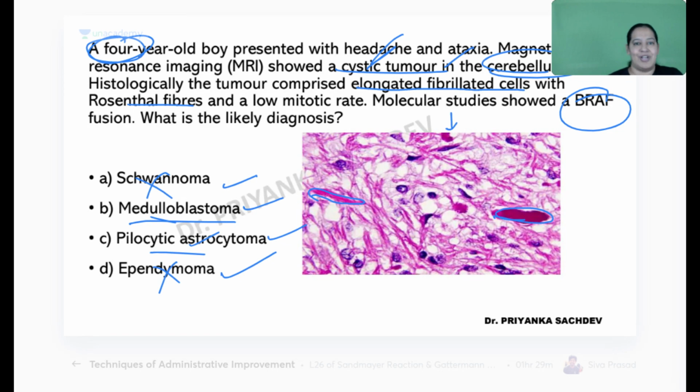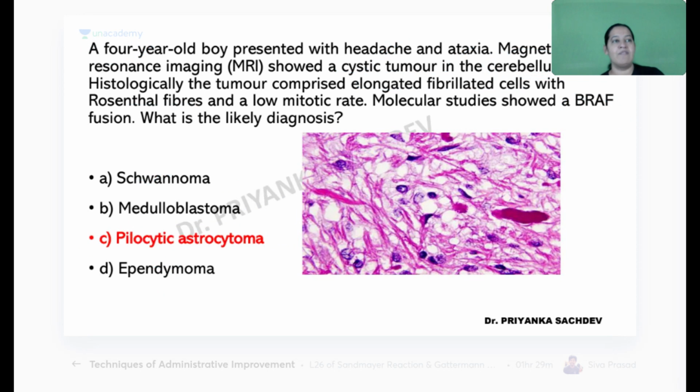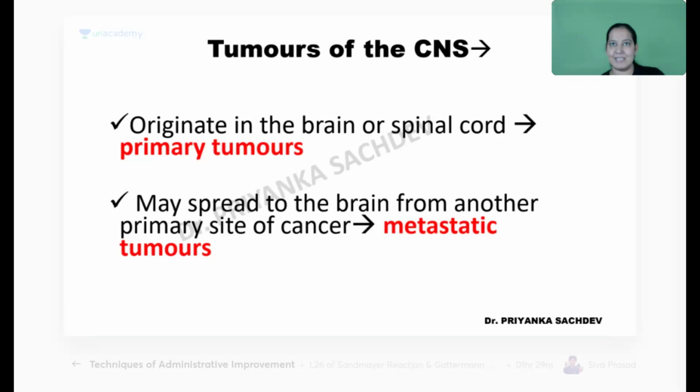It is pilocytic astrocytoma. So yes, most of you are right. The correct answer here is C. Nimisha, Manush, Kiran and Karthik are first to answer it correctly. Correct answer here is pilocytic astrocytoma. It occurs in children. It occurs in cerebellum. BRAF mutation occurs and Rosenthal fibers are there. So 4 clues, all 4 are fitting in the image. So in the image, we can see Rosenthal fibers. So I will explain you the CNS tumors.